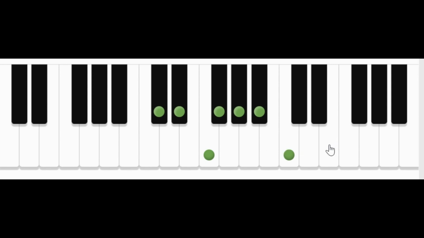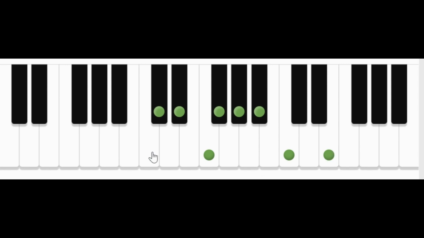Here's a question. What is the enharmonic note name for E? E is a semitone lower than F. So this note can be called E, but it also can be called F flat. E and F flat are enharmonic notes.